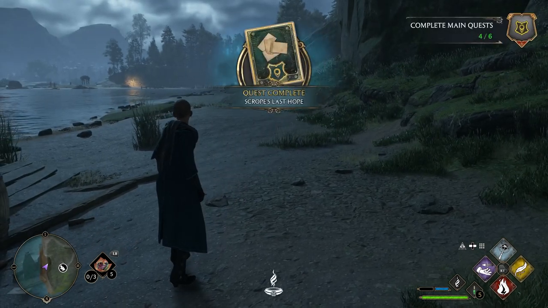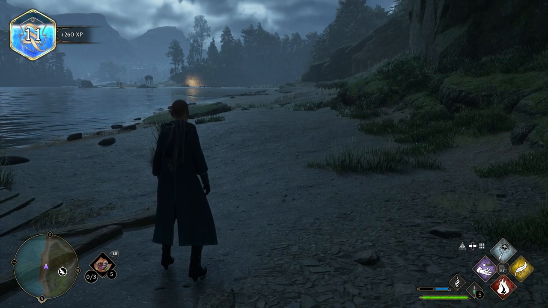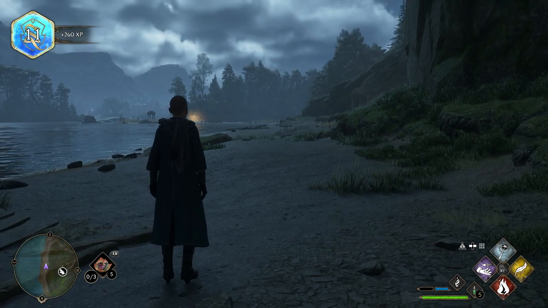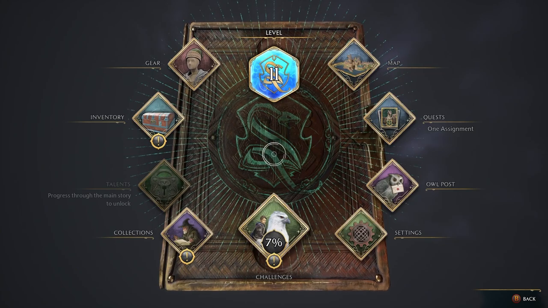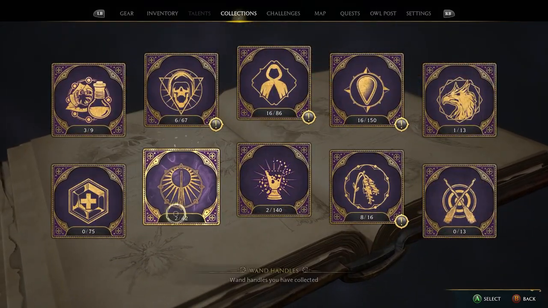Okay, he's gone. That was a main quest that we've completed. Okay. Got some experience, and now what? All right, now I think we go into our field guide here and check a couple of things. So first of all, let's look at collections. I think we've got some rewards here.